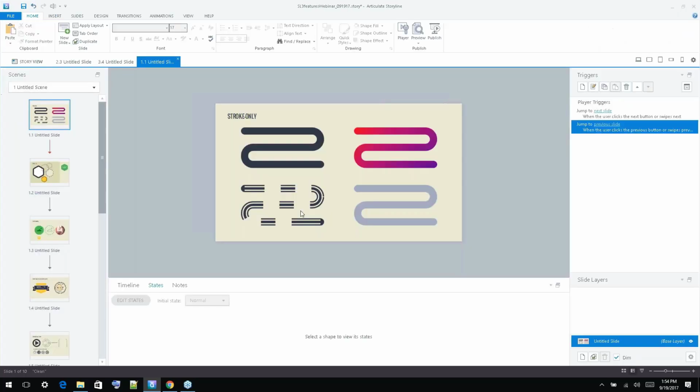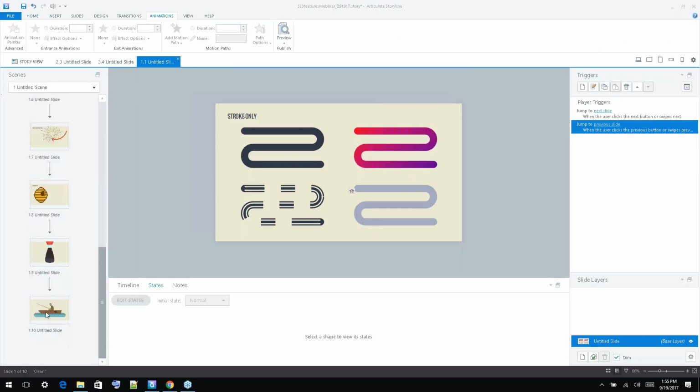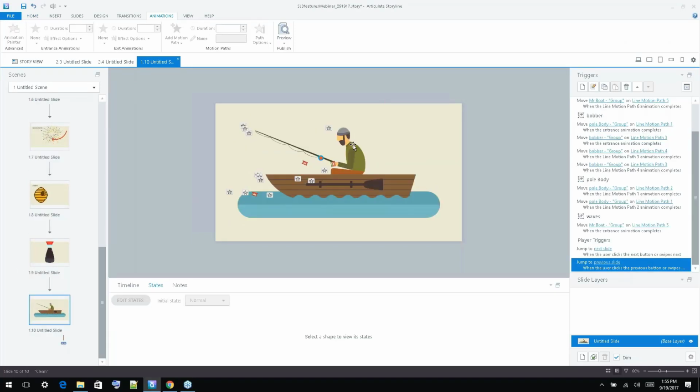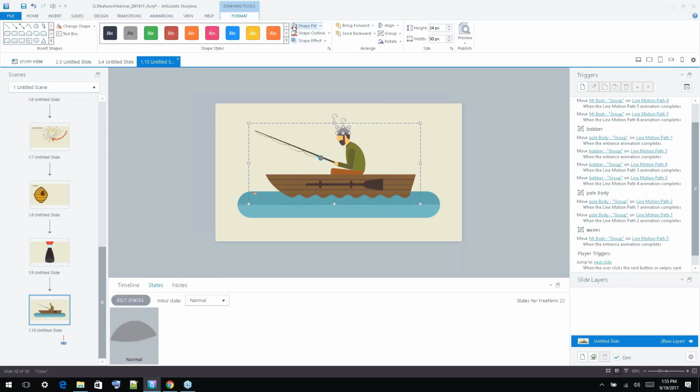That is a completely custom shape in Storyline, and I'll show you what I mean by that. If I wanted to, I can access the gentleman in the boat's hat and change that hat color with a simple click. Now it's red. And I think I want to make his shirt red, and I think I want to make his arms yellow, because why not, right?